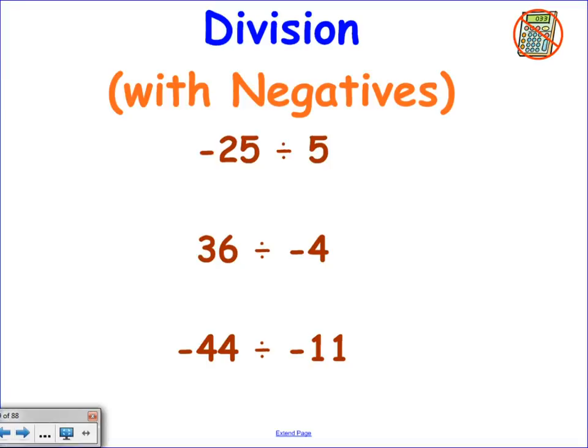So the maths, it's not about the numbers, it's about the process. Let's have a quick look then. -25 divided by 5. What's my process? What's my first bit going to be? Negative, because I've got a negative number and a positive. So my outcome, before I've done any maths, is negative. And then my quotient.